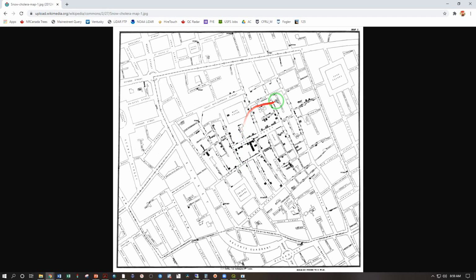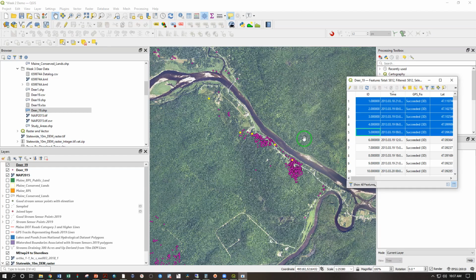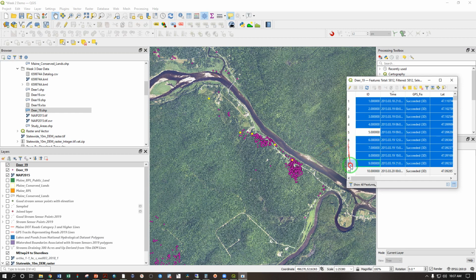So the obvious pattern in all this data allowed researchers to ask the right question about that well, which led to the understanding of how cholera was being transmitted and how it could be prevented by boiling water.